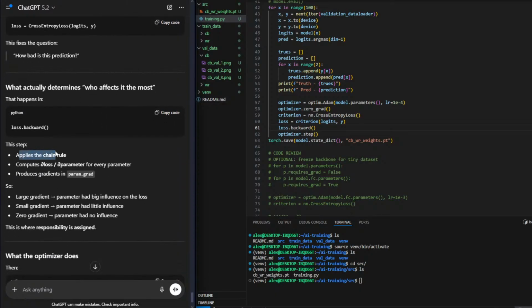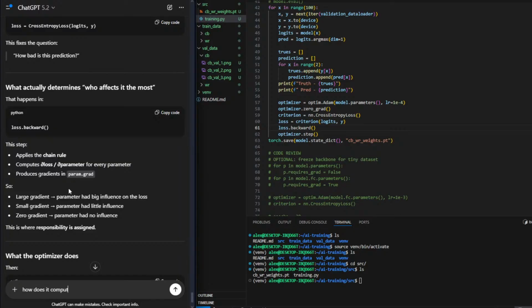So it applies the chain rule, computes the derivative of the loss with respect to the parameter, I believe, right? That's not a good answer. What is it doing exactly?